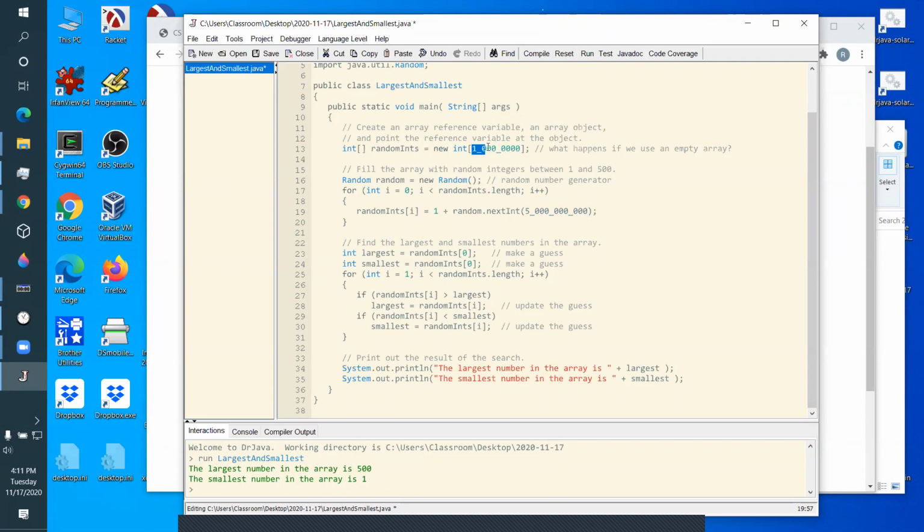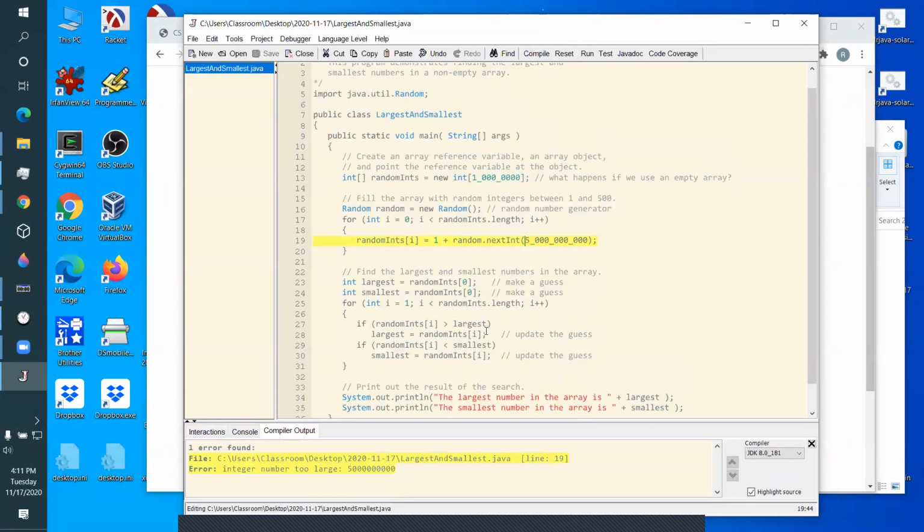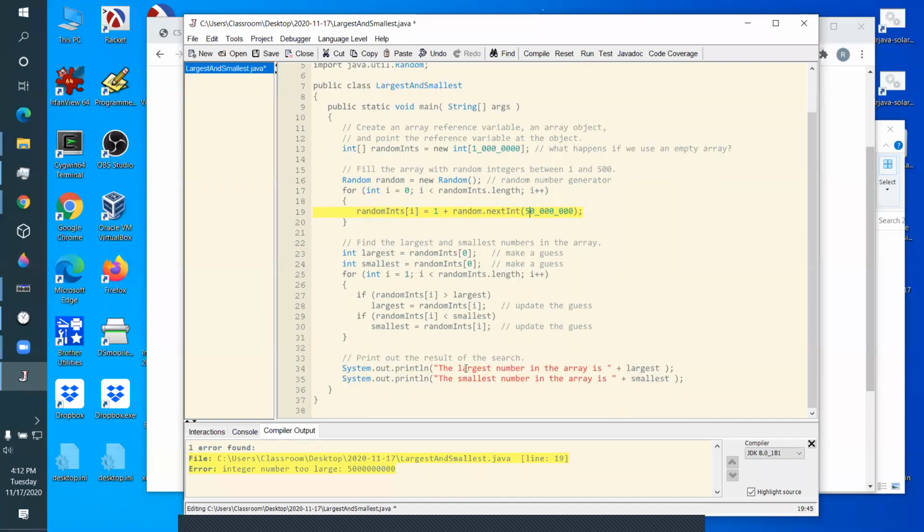I'm creating 1 million numbers between 1 and 5 billion. Oh, that number is too big. Okay, so I can't create, let me make it 50 million. I think this one will work.